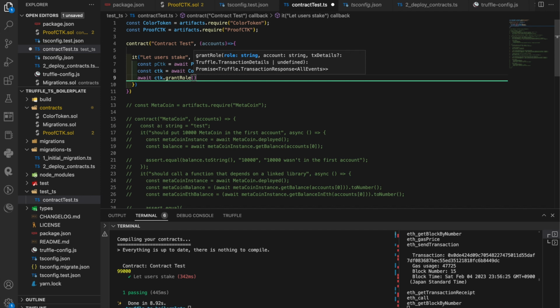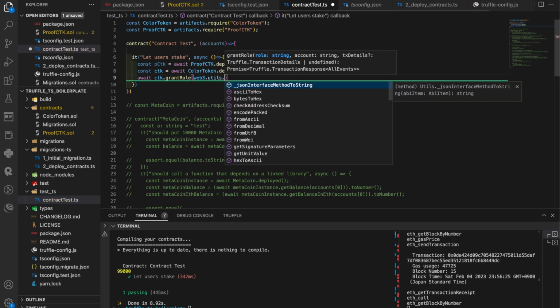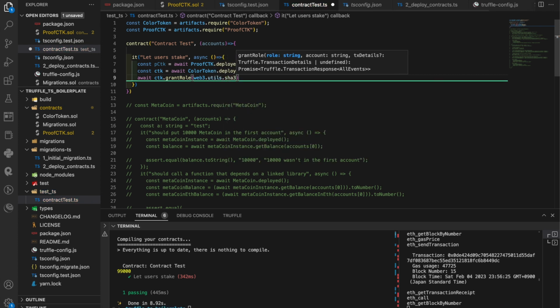Grant rule, right? And then it says the first one is the rule. Okay, we do remember that we need to use the web3 utils sha3, and then this one should be the minter rule, and the next argument is the account, right? We need to grant pctk address.